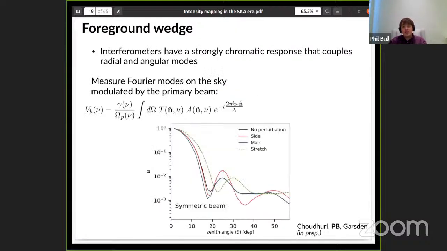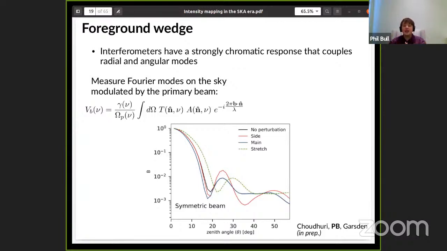So quite a complicated topic, and one I'm not going to do justice here, is this idea of what's called the foreground wedge. If you're familiar with this field, you've probably come across this before, and it's a bit of a fiddly thing. I'm not going to explain it in detail. If you haven't come across it before, don't worry too much. This is just part of this idea that we're only sensitive to certain Fourier modes. Other Fourier modes have to be filtered out because they're contaminated or we're not sensitive to them.